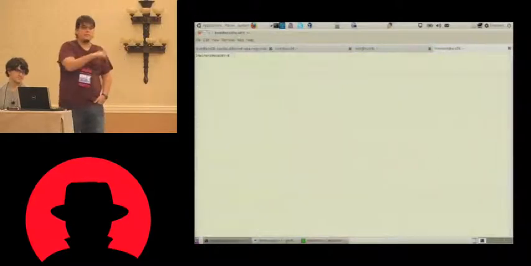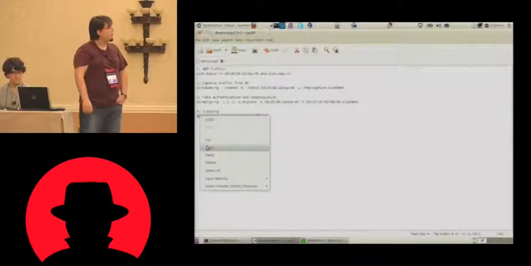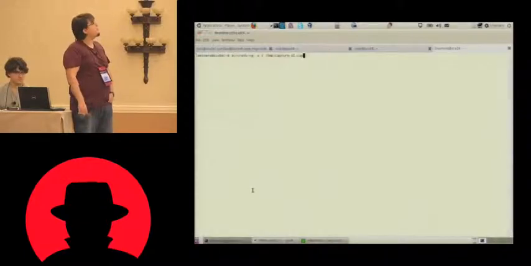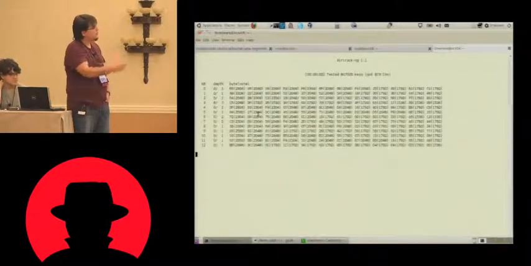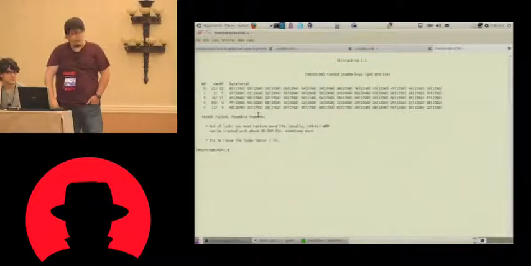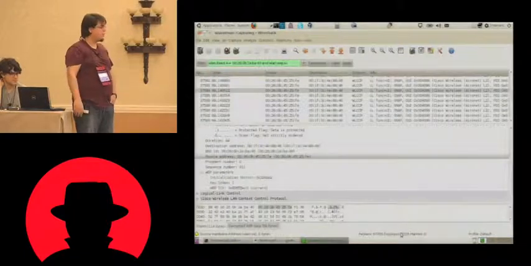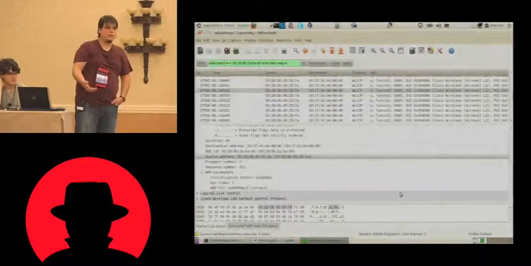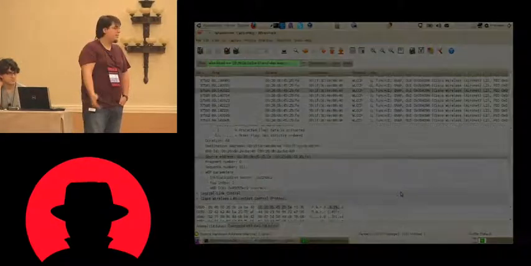We also added some capability of slowing this attack down so that it doesn't flood like that, but we just wanted it to crack fast, so we left it flooding. If we try to crack the WEP key, as we can see, in all this time that it was capturing, it captured less than 900 IVs, which is very, very little. We need at least 80,000 for this to work. It's going very slowly, even though we're flooding the AP, because the attack by its nature is slow.